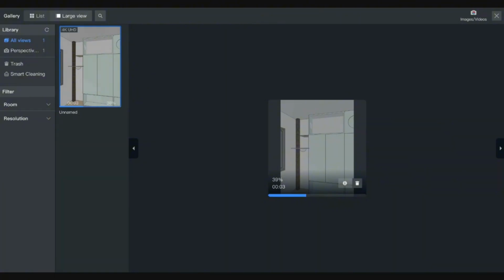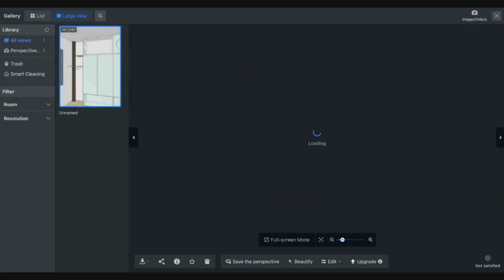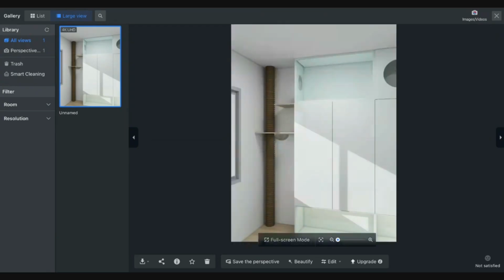Just wait for the render first. Yeah, so it will look like this. If you want to change the material or something, you can change it. Okay, let me download and share to the users.